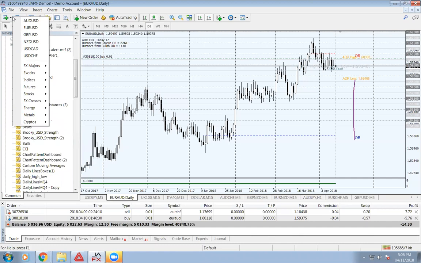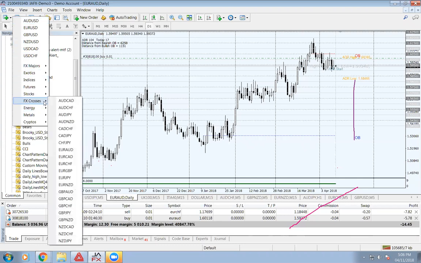When you go to New Chart, you figure out which pairs you want to use. Right now, I'm doing a Euro Aussie. As you can see, I'm tracking it in my demo in a buy. It's been in a sell, but I'm tracking it in a buy just to test my theory. So I'm going to also use a chart for the Euro Aussie because that's what I personally like to trade. So Euro Aussie, here we go.